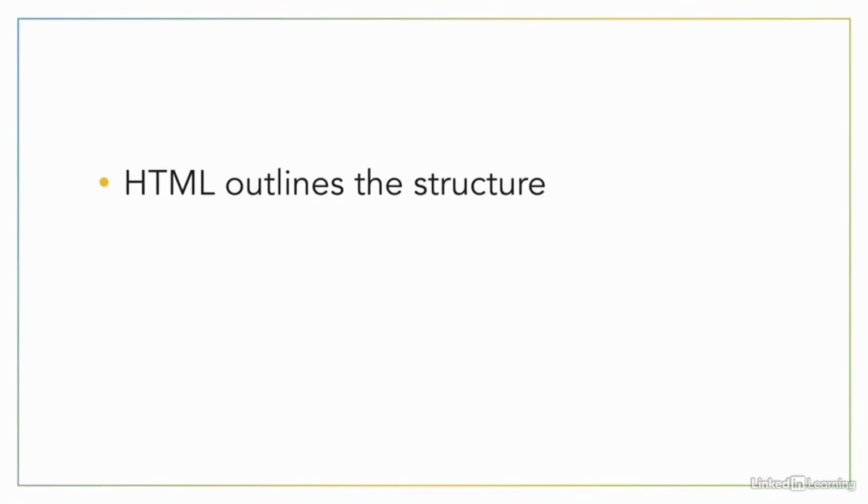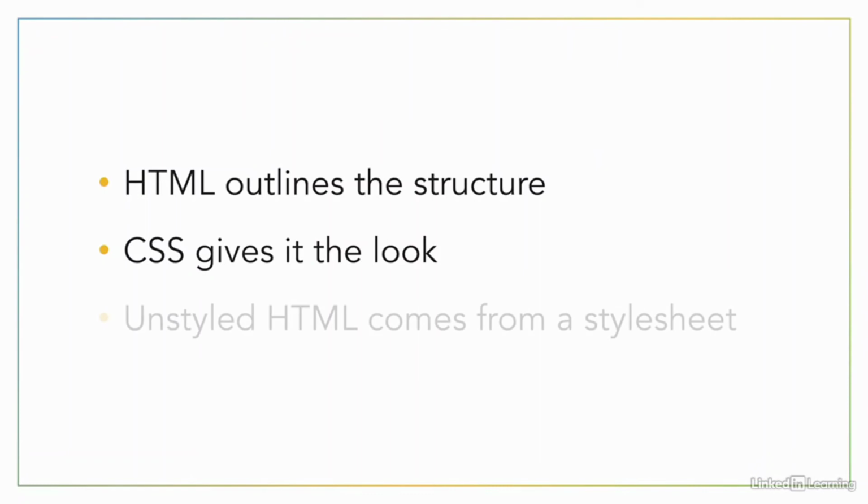Here, you'll declare that you want your document to use specific fonts, colors, spacing, and layouts, and the web page should act accordingly. HTML, therefore, simply outlines the structure of the web page. CSS gives it the overall look. So where does that look of unstyled HTML come from? Those giant Times New Roman headers, the blue underlined links, these come from a style sheet as well, one that's associated with your web browser.